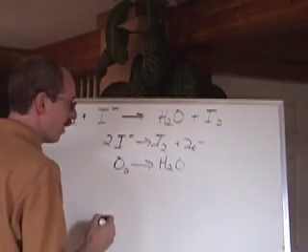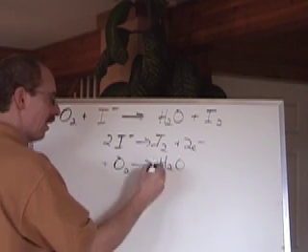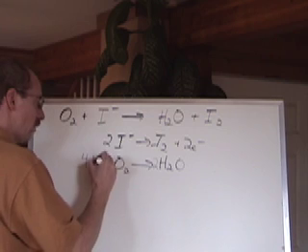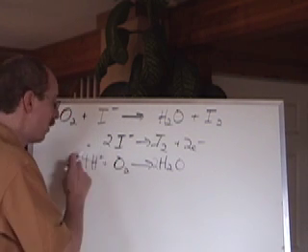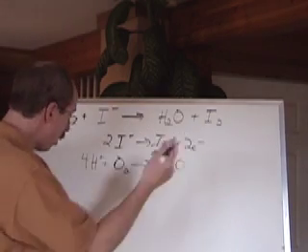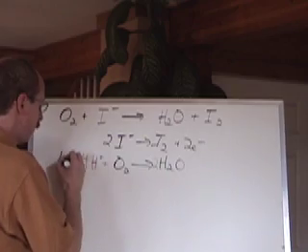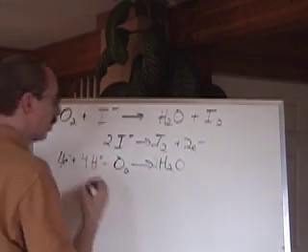Now, let's finish off this half reaction here. Two O's here, so we've got to put a two there. That means we need four H positives on this side. Now, we need electrons on this side, because otherwise it won't work. Four positives here, zero charge here, so we need four electrons.